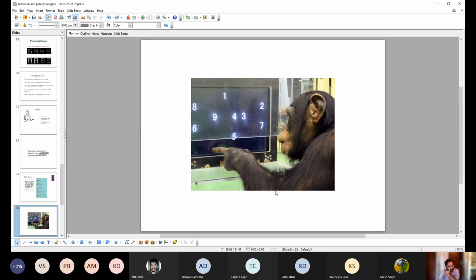So this is one experiment which is famously talked about, with a chimpanzee. You show digits at different locations on the screen, and the digits come in a certain sequence. So you will have 1 and 2 and 3. They don't come in randomly; they come in a specific ascending or descending order. The task of the chimpanzee is to point out where on the screen each digit occurred and also the order in which it occurred. So he has to first point to 1 and then to 2 and then to 3.